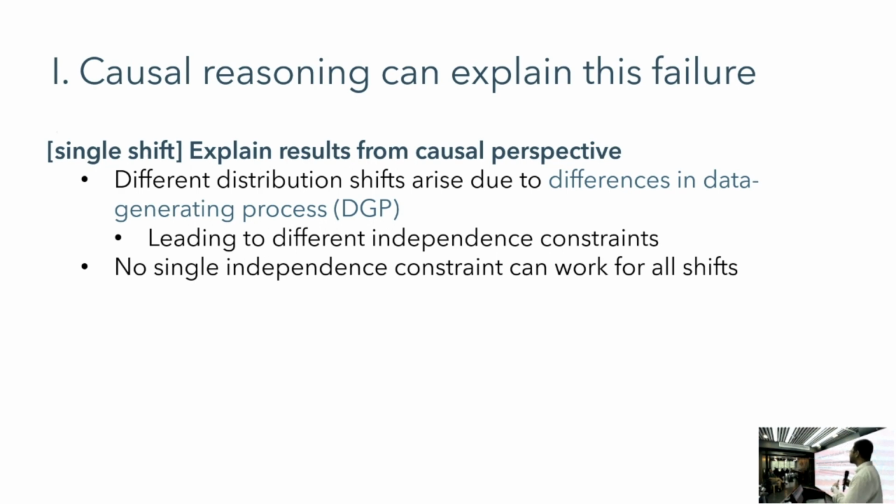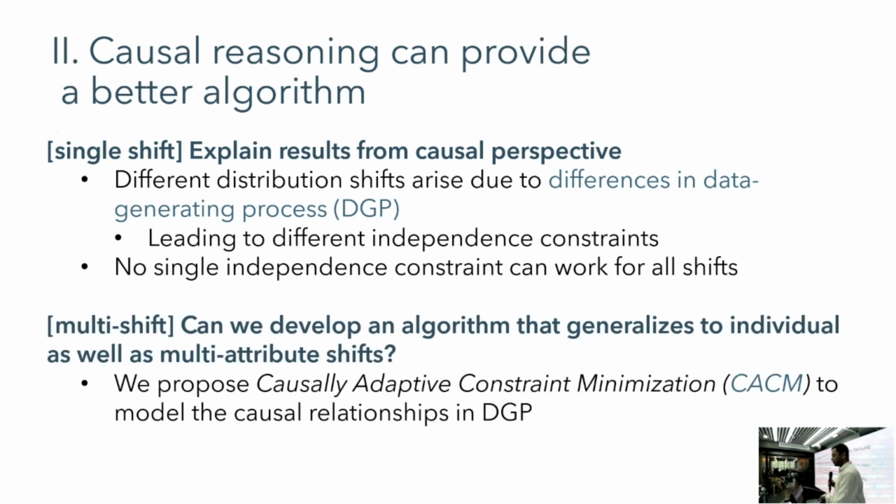And I'll talk about those. Essentially, the conditional independences that the graph would dictate whether your algorithm also satisfies them or not. If your learning algorithm does not obey those independences, it's going to fail on that data set. But what's interesting is we'll also show you that no single independence constraint can work for all shifts. So you have to do something different for different data sets based on what graph or what kinds of variations you expect.